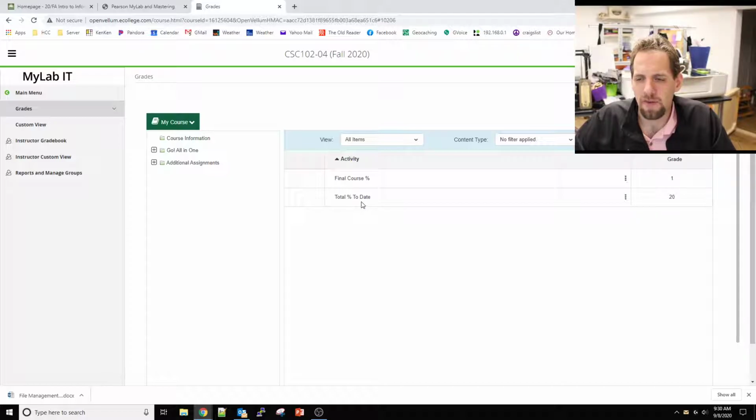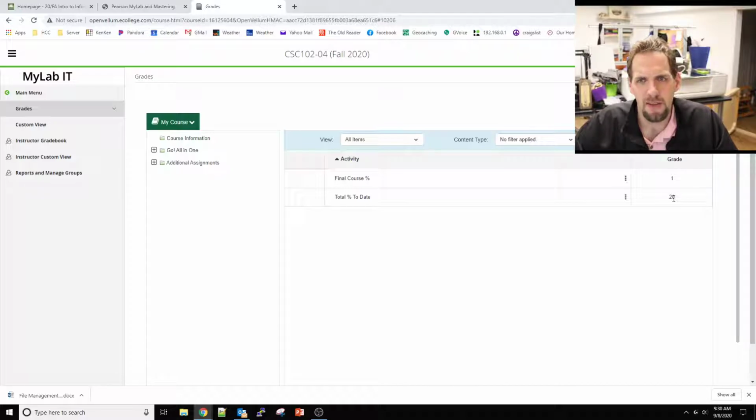So, total percent to date. Let's go back to that one. Right now, let's assume that you had the IC3 simulation due. No, that's coming this week. You had the file management assignment due, and you had the OneDrive assignment due. Well, in both of those, I have a 0. I also have completed the simulation and the quiz. It's taking all of the weights of everything that I've completed, that's past due or that I've actually completed and has been graded, and putting those in the total percent to date column. So that's why I have a 20.